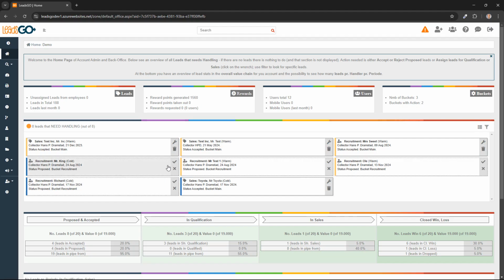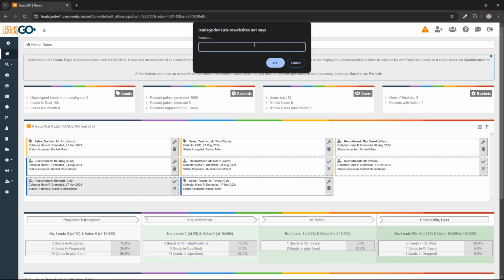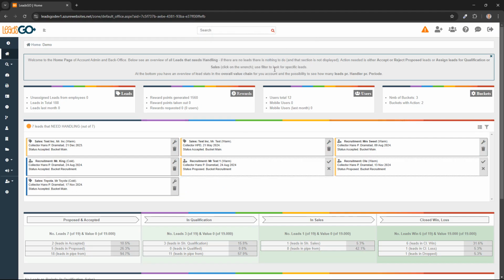If there are some that are in proposed, you have to either accept or reject the lead. If you accept the lead, it's converted to the same as the one above. So here you have access to how you're going to process it further or delete it. If you reject the lead, you are asked to enter a message that goes back to the collector. So it is removed from your opportunity board and sent back to the leads collector with a message of why this is not interesting for you.